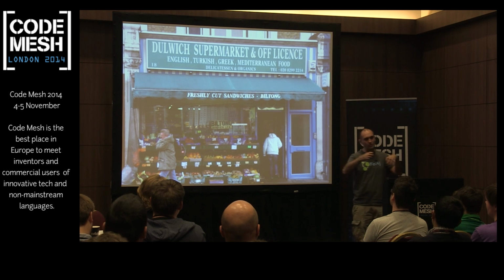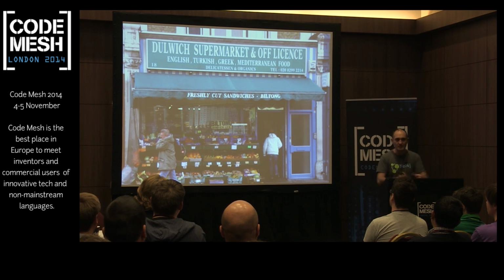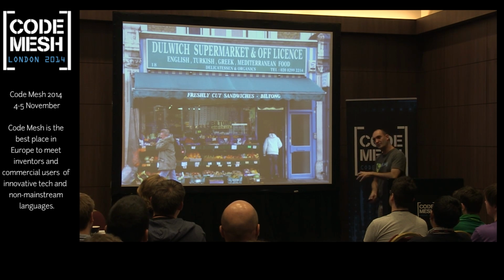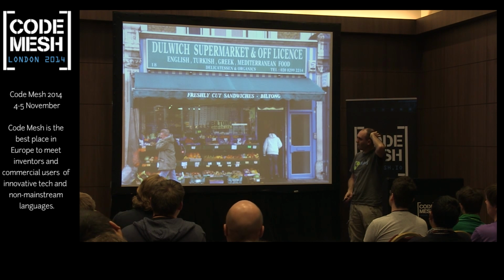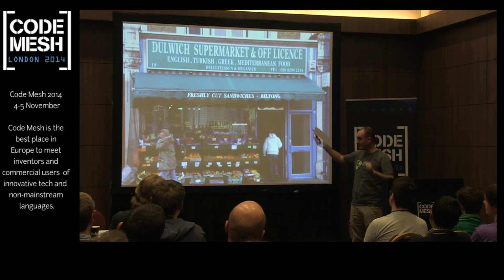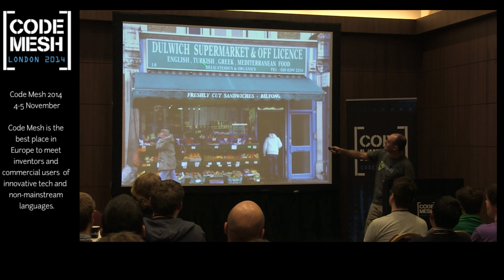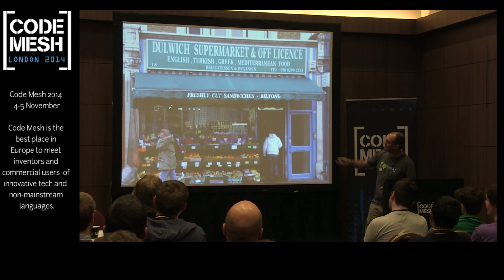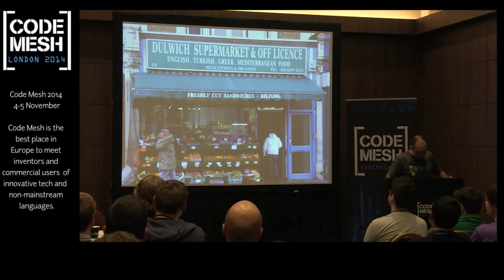Graphs are a bit topsy-turvy, right? So in graphs, the important stuff happens in the small and the weak, not in the big and the strong. And local properties are one of these really cool things. This is a local property around where I live in East Dulwich. I do like this bit, Turkish, Greek, Mediterranean food. Nice. Off license, booze, good. But just in case you're in the mood for something really bland, there you go. They've got you covered. So, local properties.